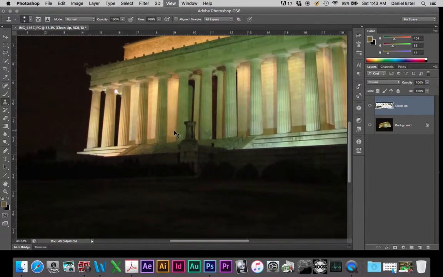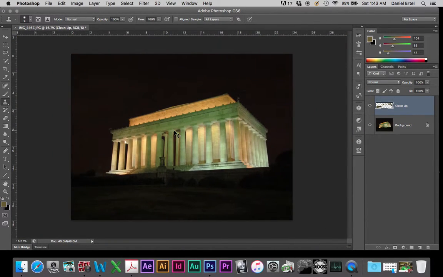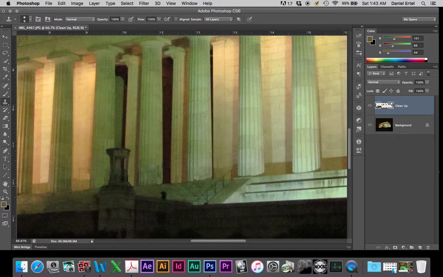Almost there. I just want to remove this little bit of shadow, because it doesn't seem to be right. Almost.